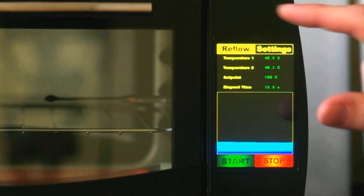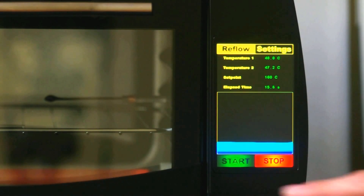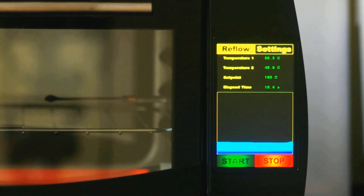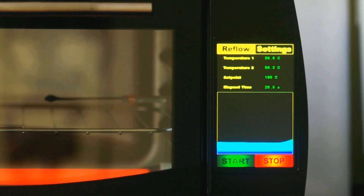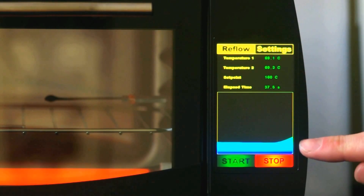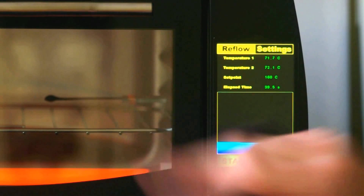I'm simply using pictures stored in flash for the layout, because this processor has 2 megabytes of flash so I can fit everything inside. I simply overlay text and temperature measurements on top. Time is calculated by the RTC. As you can see, the temperature is going in this direction.